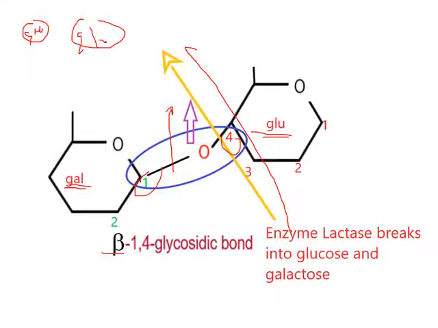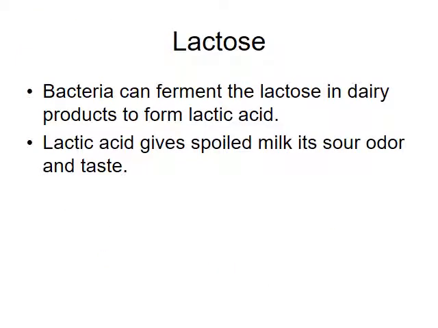Okay, if you don't have this enzyme or it's low, then you can't break this apart, and that's what causes lactose intolerance. So if you have low levels of lactase, that will cause gastrointestinal irritation. And it's a genetic disease. There are different peoples around the world that have this. And so this is a little bit of background behind it.